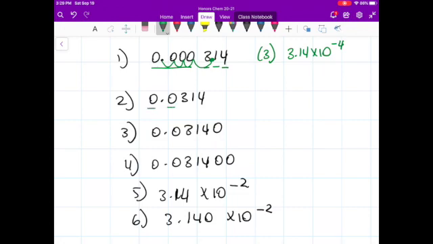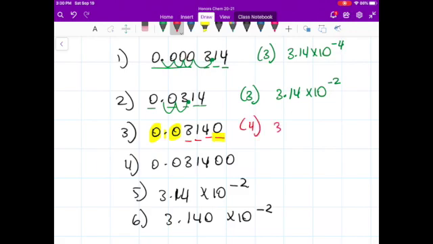All right, these zeros in this one are placeholders. Once again, you have 3 significant digits. A better way to write this one down would have been 3.14 times 10 to the negative 1, 2. This next number, they're really trying to trick you now, or I am, because I wrote these numbers down. These 2 are placeholders. This one here is significant because we have a decimal. So when we count the significant digits here, we have 1, 2, 3, 4 significant digits. A better way to write this number would have been 3.140 times 10 to the negative 2.